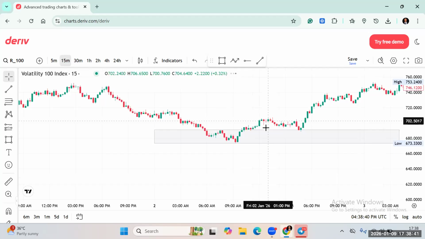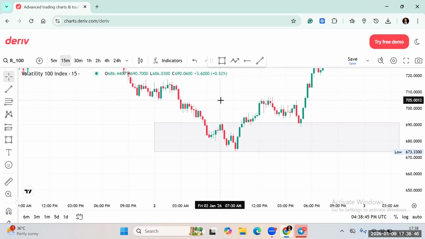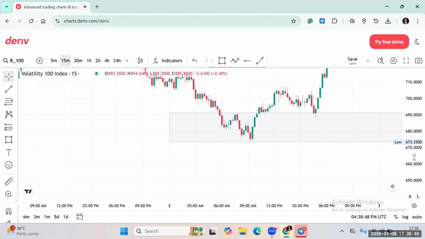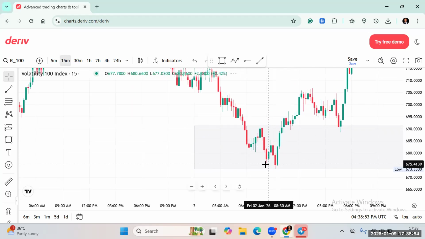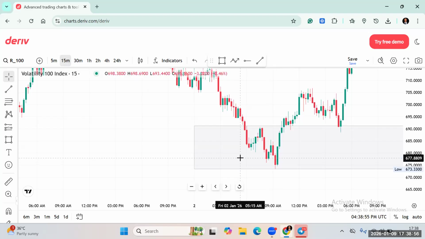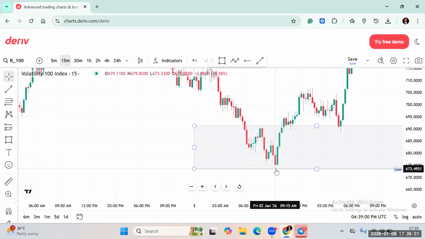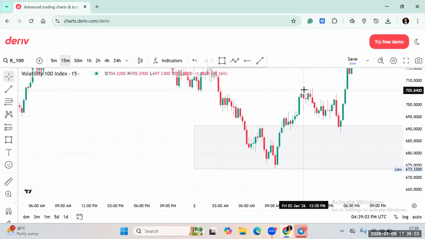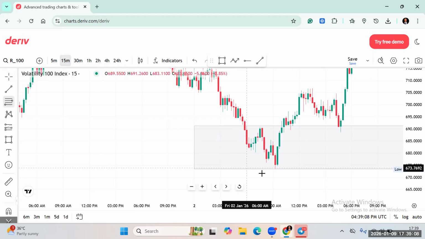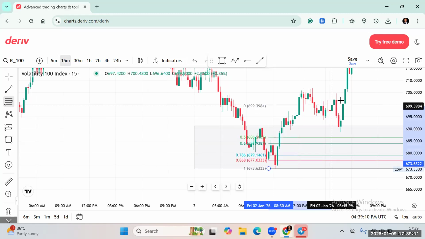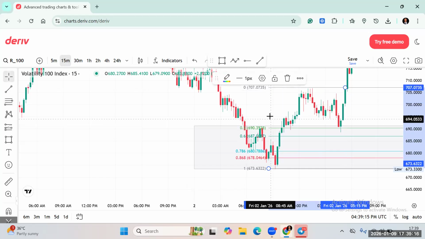All right, we want price to confirm to us that it will buy. So this is the zone. So what did price do? It came to this low, closed above. So let's even use this range and see. Okay, it came to this low. We'll mark this range. This is a longer range.